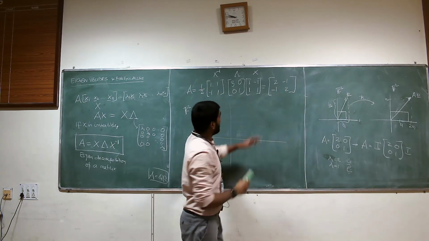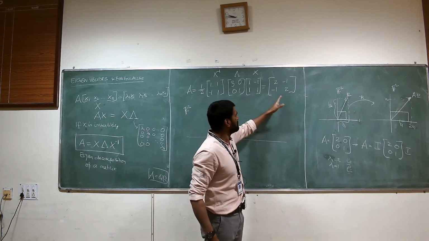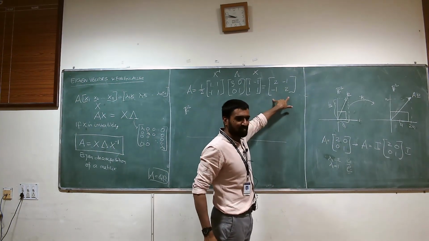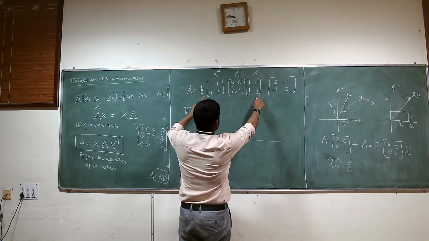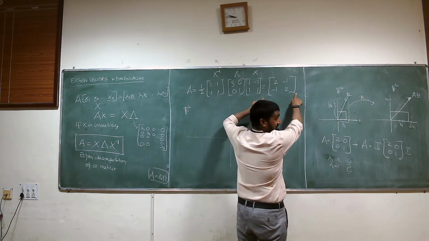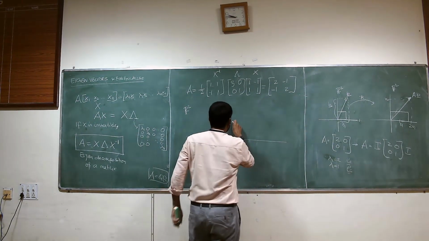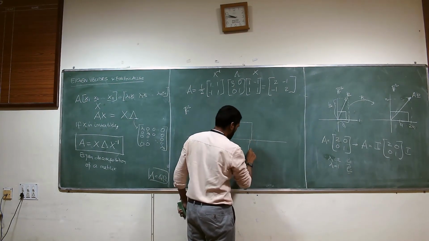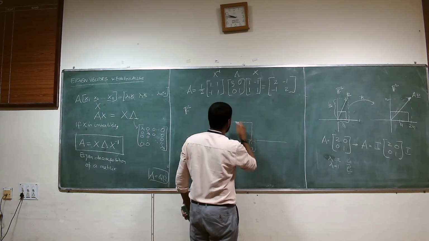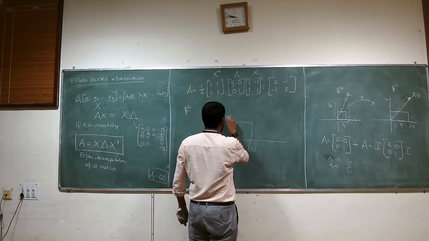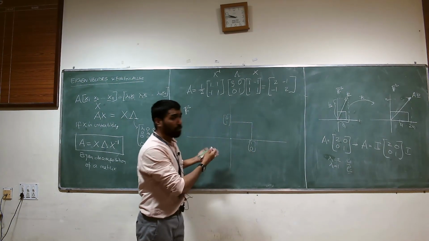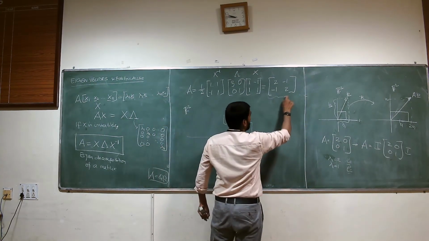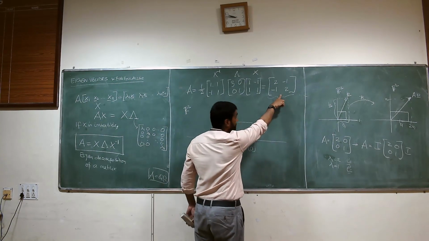Okay. Now let's assume we started with this. And then I ask you, what is this actually doing? Looking at this, it's not immediately clear, but that's because this is in the standard basis. Now if I take this unit square, this is 1 0, this is 0 1, and this is 1 1, what is this matrix doing? It's not clear what happens here.